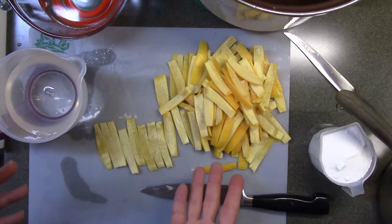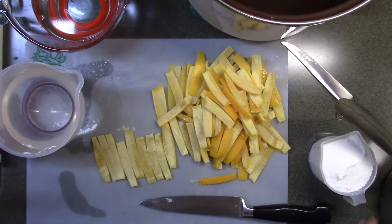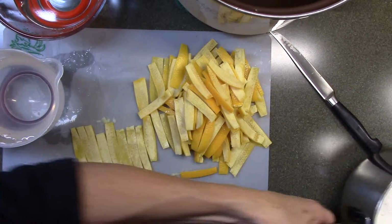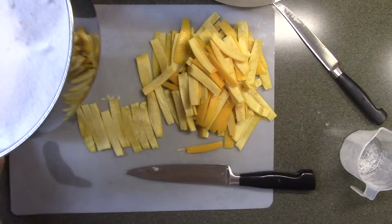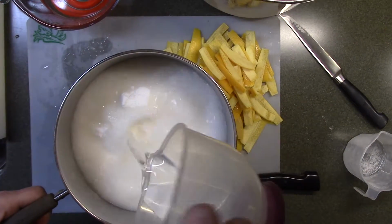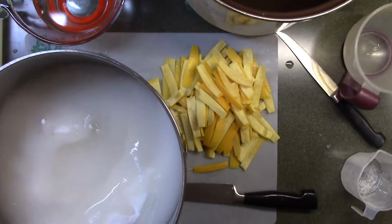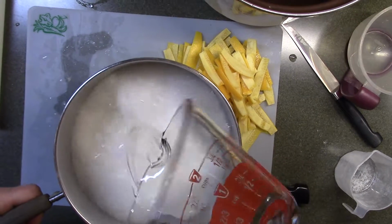So I finished slicing up all my orange peel. Next step is to put 6 cups of sugar into a saucepan and 3 cups of water. Yes, it is a lot of sugar, but I've got something you can do with the leftover sugar afterwards, so it's kind of cool. It won't go to waste.